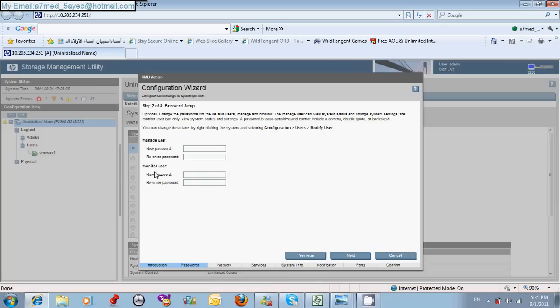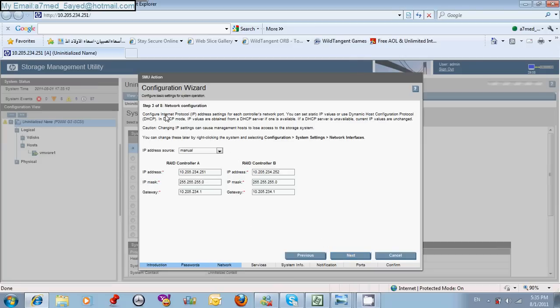With the admin user, you have these two users. If you need to change the password, you will change it here. I will not change it now. Okay, now we get to the network configuration. Normally, if you have DHCP, the first time you will find it like this, with DHCP and the two IPs taken from your range here and here for network management number 1 and network management number 2. If you want to make it fixed, go to manual, then change your IP, and put two fixed IPs also from your range.